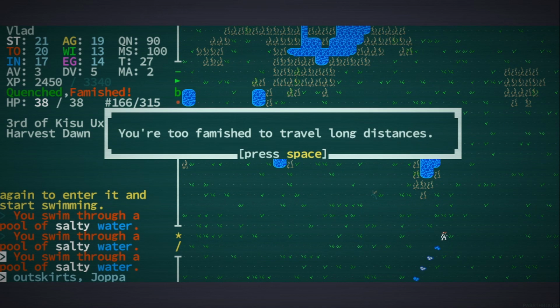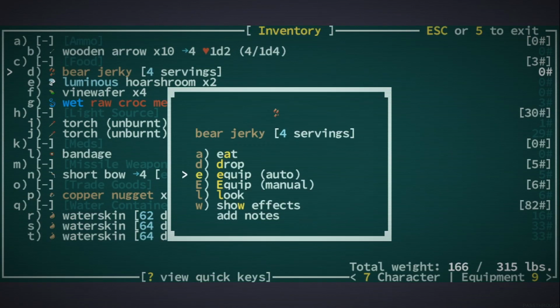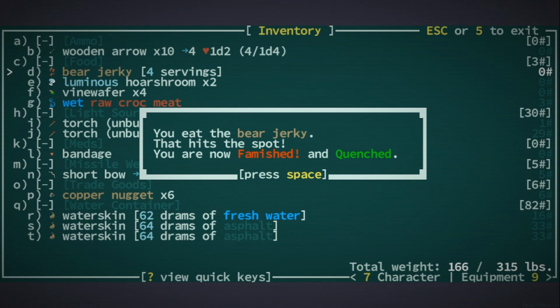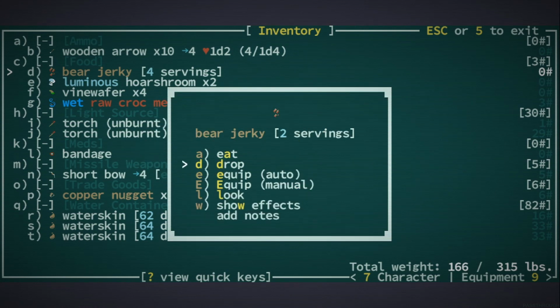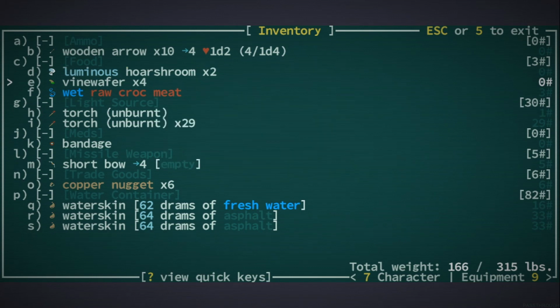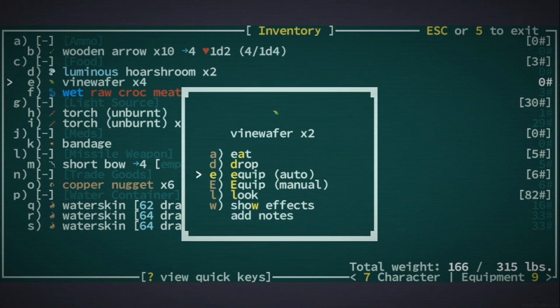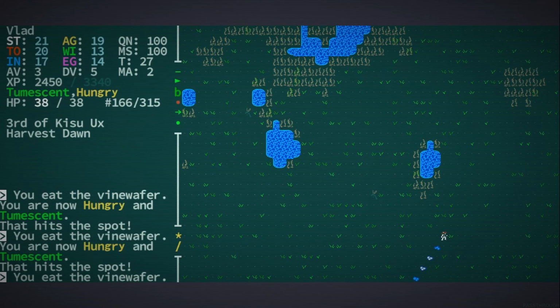If I really wanted to, what I could do, I'm too famished to travel. Do I have jerky? That's right, we're really hungry. All right.